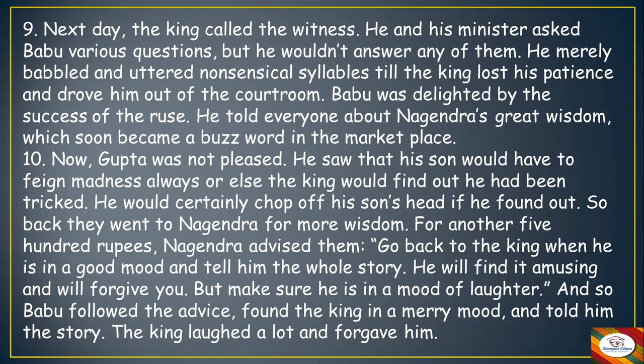Or else if the king comes to know that he was acting, that he was tricking me on that day, he will again become angry and chop off his head. So again he went to Nagendra for more wisdom. Again he paid 500 rupees, and Nagendra advised that go back to the king when he is in a good mood and tell him the whole story, and he will find it amusing and he will forgive you.